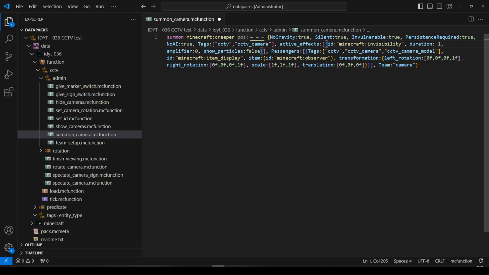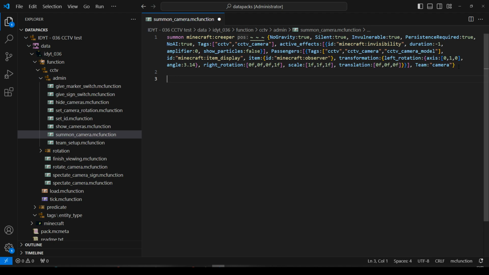I want to turn it all the way around because an observer, I want the red bit at the front to be the front of the camera, but the front of an observer is its face. So I'm going to turn it all the way around, and I'm going to change how we do left rotation. I'm going to use axis instead, so I'm going to switch those 4 numbers out there, and I'm going to put axis, and the axis is going to have an angle, and the angle is going to be 3.14. And let me fill in this axis. Which axis do we want to add that angle to? Not that one, not that one. Okay, that seems all right.